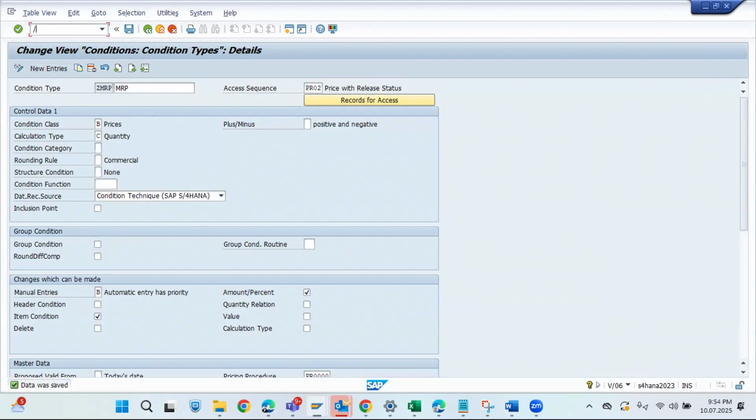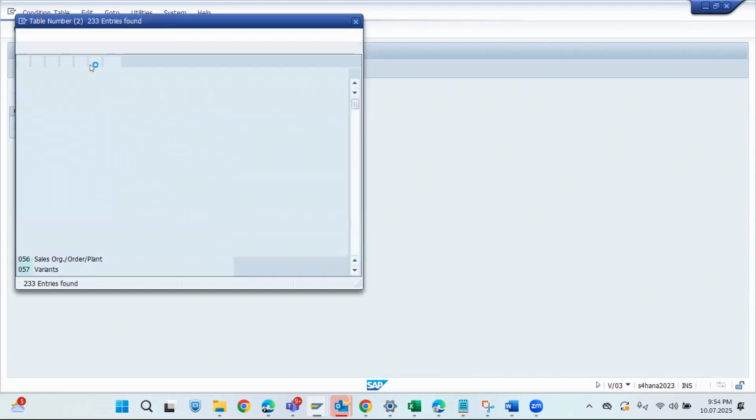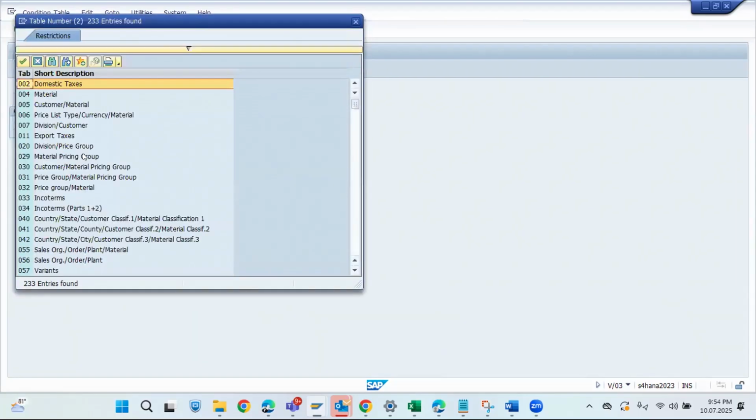Let me show you. V/03. Either you can use your path using the SPRO transaction code, or you can remember your transaction code for this. So the condition table: either you can take the reference from here, the table number, or you can create your own.